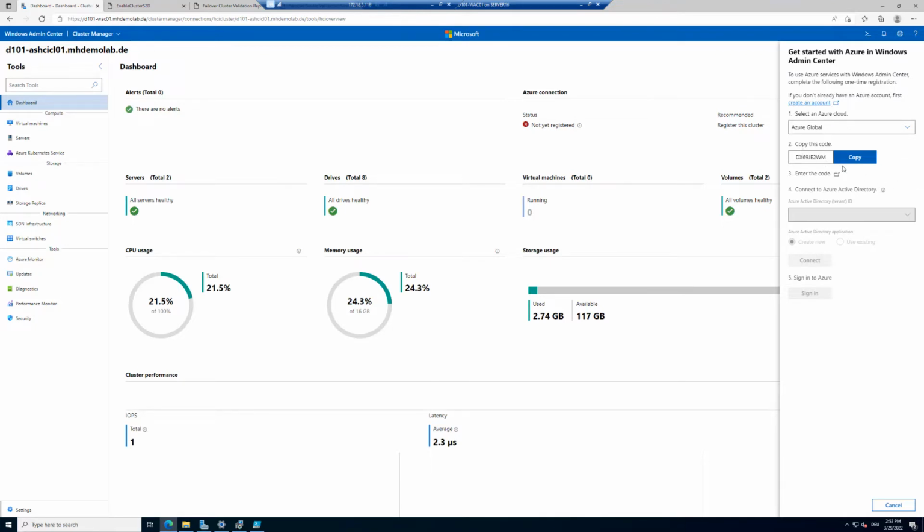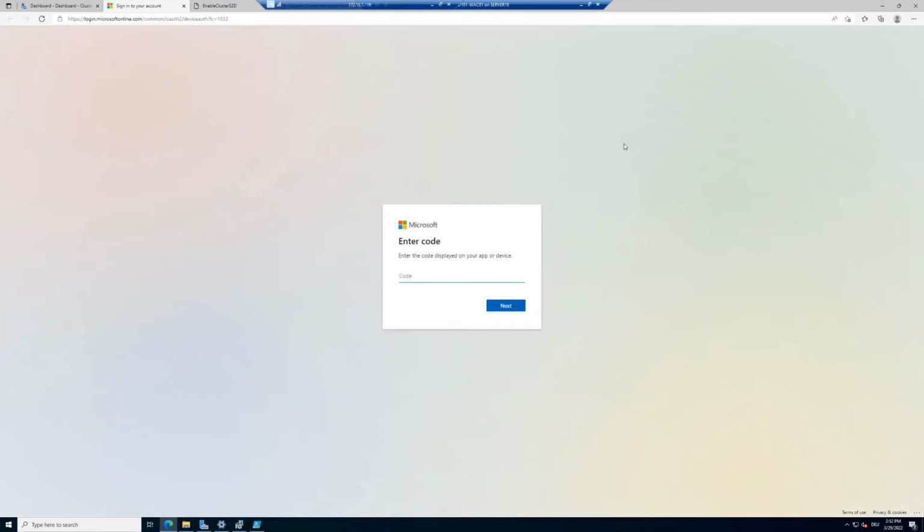I have to copy this code I can see here, and I have to enter the code on a specific website. So I click the link, the website opens, I enter the code I have copied here and click on Next.